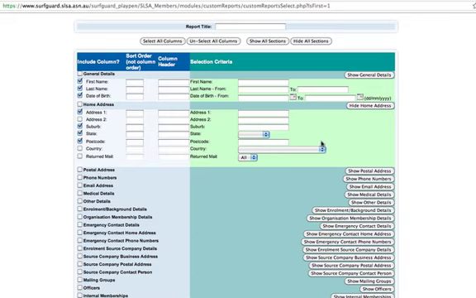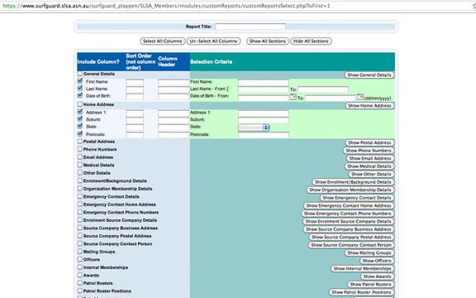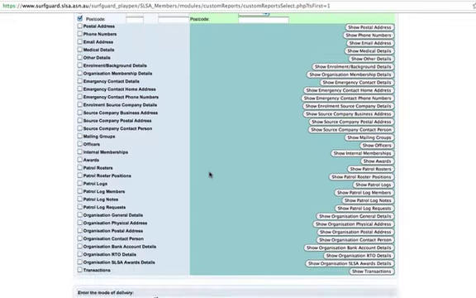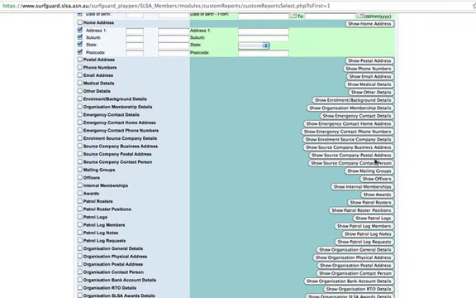When you've finished viewing and selecting one of these, you can click the button again and it closes up to show you just the things you've selected, which is a great way of getting an overview of exactly what it is you've picked. Now, we don't have the time to go into every single one of these sections, but allow me to draw your attention to some of the more important ones.